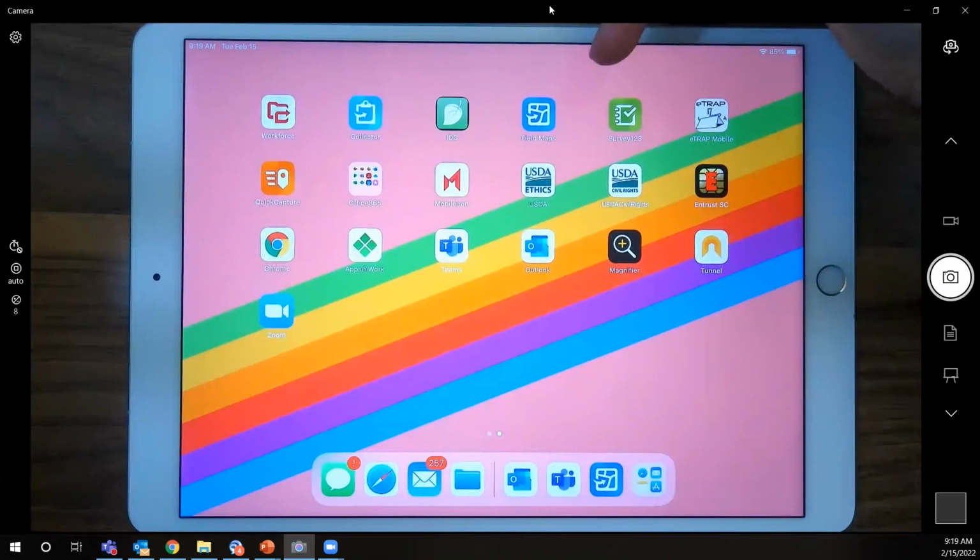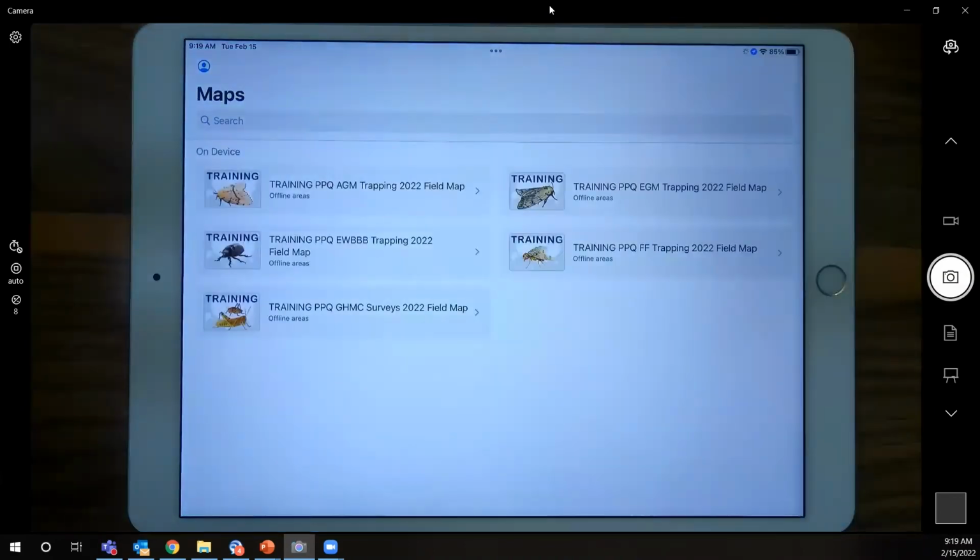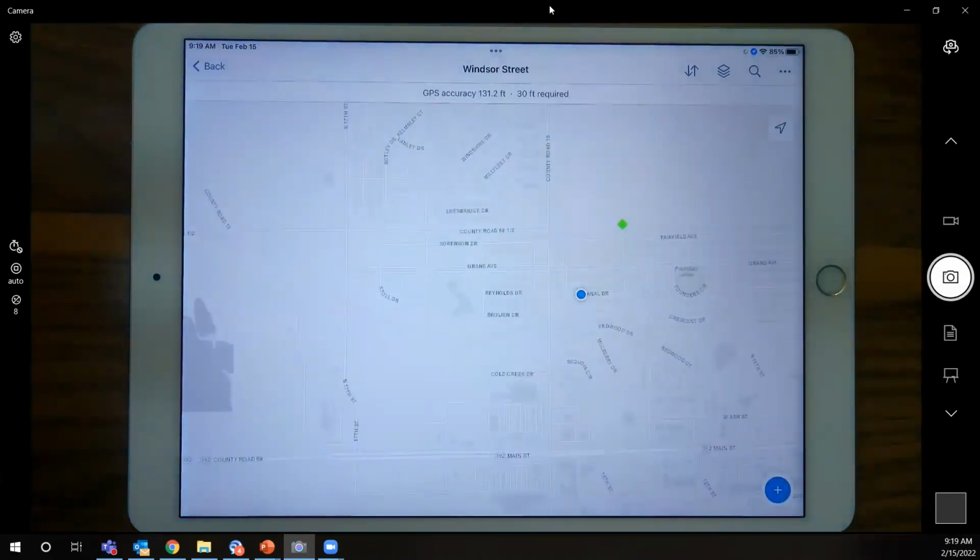So here is my PPQ managed iPad. I've got all the survey apps kind of listed along the top. I might have apps that you don't. I've got a lot of testing that goes on with this iPad, so try to just focus in on Field Maps here, and we'll go ahead and tap it to open it. Normally I would have signed in, but because I already was signed in and was already in this map, it took me directly in, just like how Collector used to.